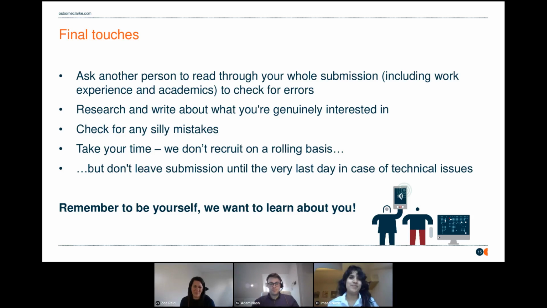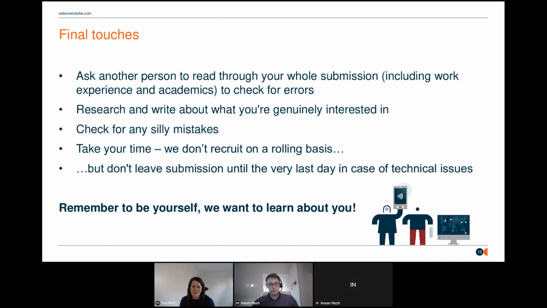So once you've done all of your research, you've found your commercial awareness topics, you've nailed your submission, there's just a few final touches that we'd recommend to people before they click submit on their application forms. These are really just proofreading points, but they're so important, because as we've discussed throughout this session so far, it's really important that lawyers prepare factually correct and succinct documentation for clients. So we have very similar expectations when it comes to application forms, particularly around accuracy of information and typos.